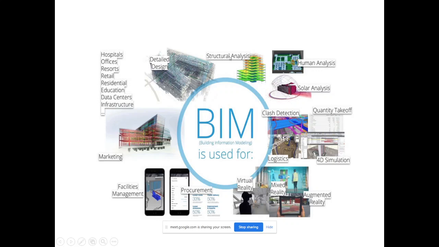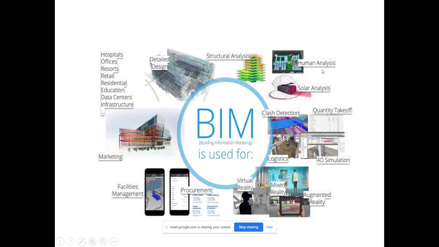Next one is structural analysis. You will analyze the structure in Revit also, using Revit plus Robot Structure. Robot Structural is also an Autodesk product, and Revit is also an Autodesk product. You simply create the model in Revit and apply the different loads in Revit. Simply export to Robot Structure. You analyze and take the shear force, bending moment, and RCC designs in Robot Structure also. That is structural analysis in BIM. Okay, that is the path.